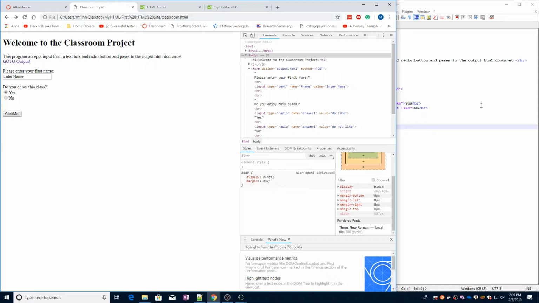Yep. What did the method post do? That's going to enable us to post to another document. But here's the deal. I'm not sure we can do that with just HTML. So we've got to research it. And I'm almost out of time. Time flies. Look what time it is.